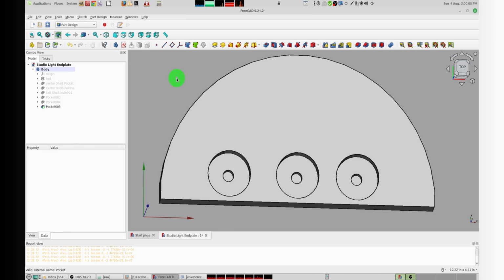So we've got our 3 shaft holes and our 3 knob recesses. Now we need some vent holes up here.